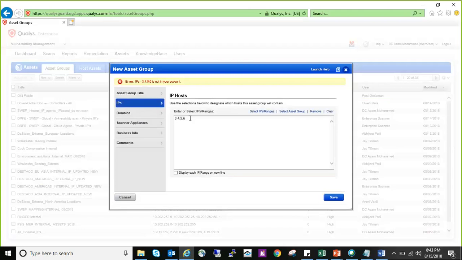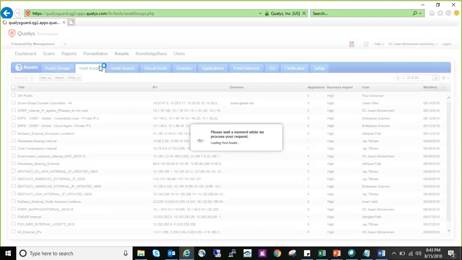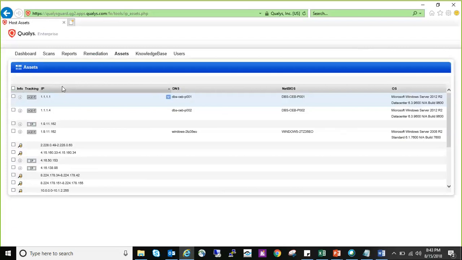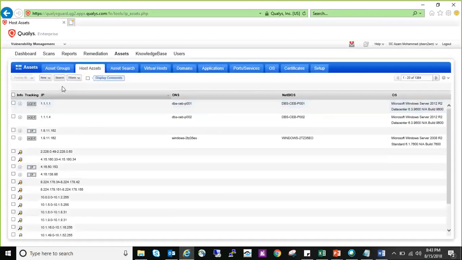You understood the concept? Exactly. In host assets you put all the possible IPs of your own network. If you insert any other company's internal IP address, even if you try to scan, nothing will come up, because the firewall protecting that organization will not let you scan. Okay, I think we have some questions.